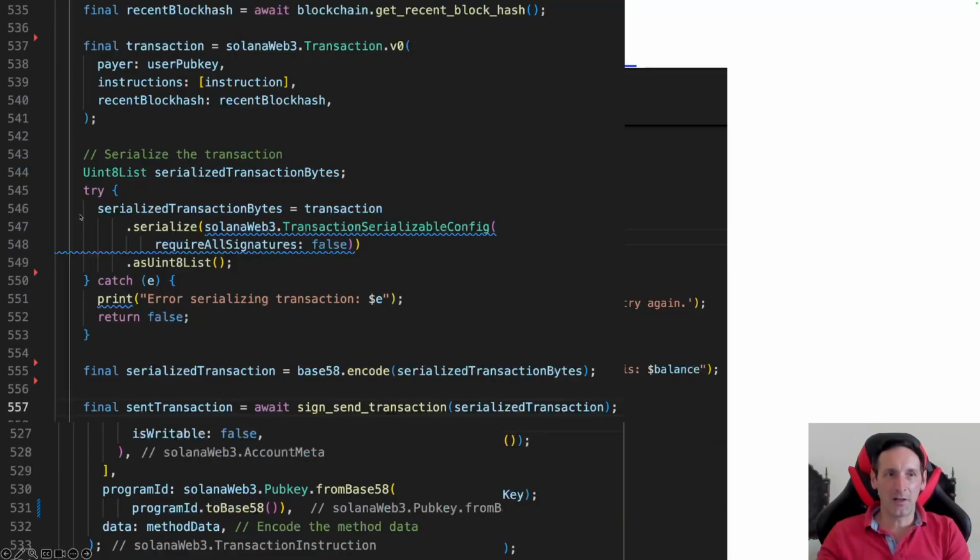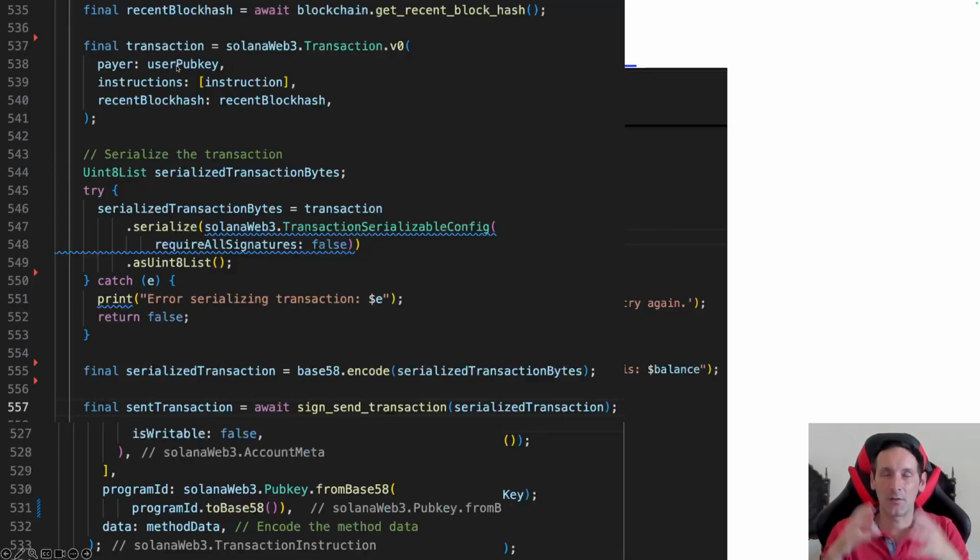So this is the final element here. We get the recent block hash from the blockchain via the RPC. The blockchain is an object, as I mentioned before, that I created, which interfaces directly with the Solana RPC to get the block hash, and we create a transaction.